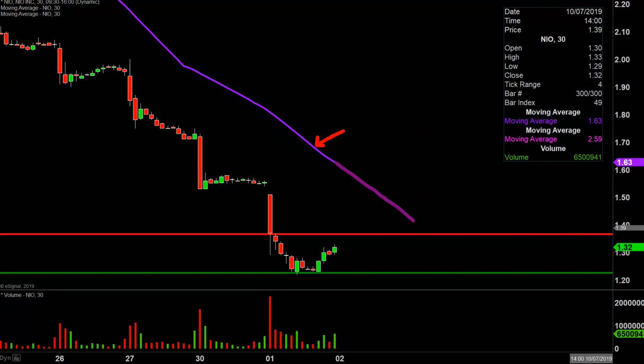But in the very near term, if this current bounce definitely has any sort of strength behind it, then the first way it can quote-unquote prove itself, and again, prove itself being defined right there, is by getting up above and staying up above that $1.37 mark. So, rough day today, but to give some credit where credit's due, the price did get a nice bounce later on. So we'll see if the bulls can build upon this or not.